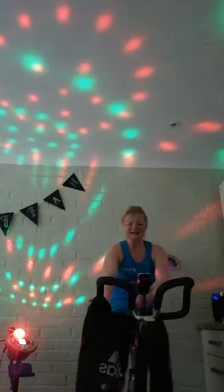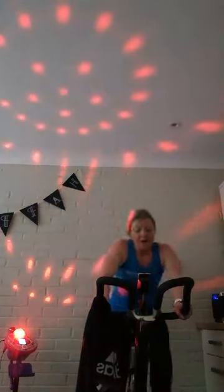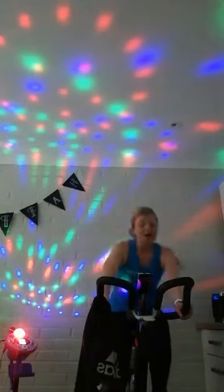Okay, so let's take that level up. High level. So that will slow your feet down. But if you're pushing against it, you'll still be working as hard. If it's an option on your bike to go to standing, you could go to standing here, as long as you're hinged at the hips, hands are high, bum's brushing the saddle, and your level is high enough to control those legs. Stick with it, guys.